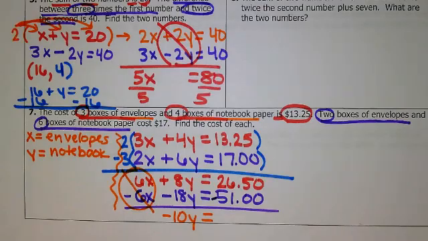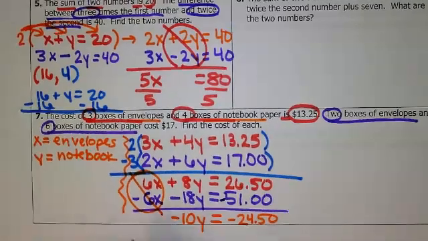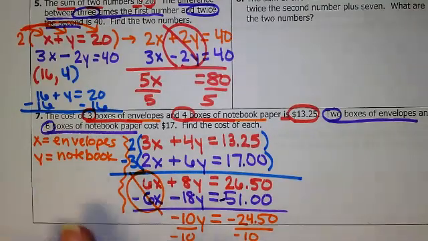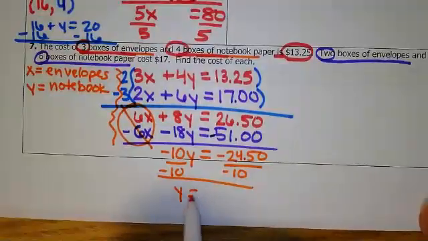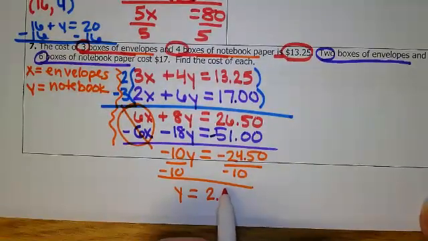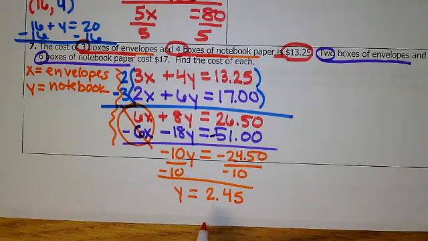This is where some people were trying to subtract back. They're going down, up, down. No, you cannot do that. So if you do 26.50 minus 51, type it in the calculator that way, and you will get negative 24.50, which is fine. But you should not get 26.50, which is where some people were. All right, and then I'm going to divide by negative 10. Negative divided by a negative is, in fact, a positive, and that ends up equaling a positive 2.45. So my y, the cost of my notebook paper, is 2.45.